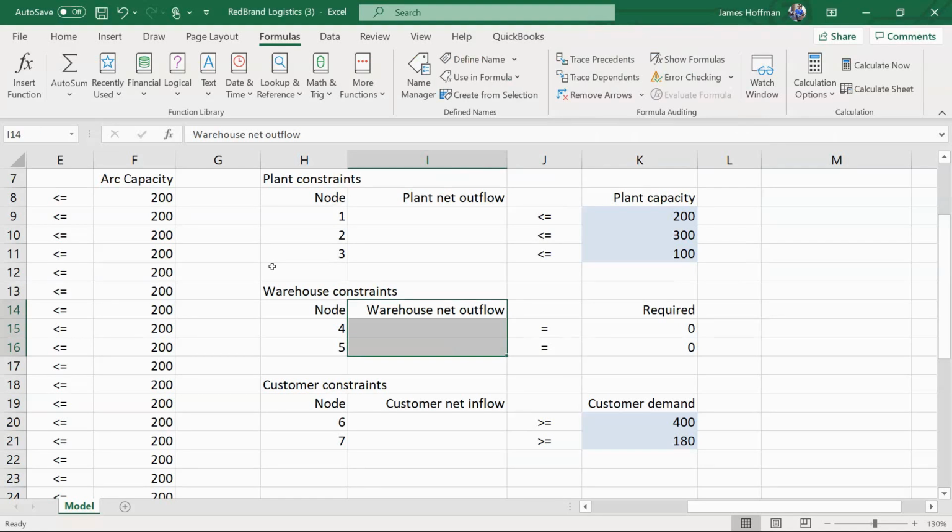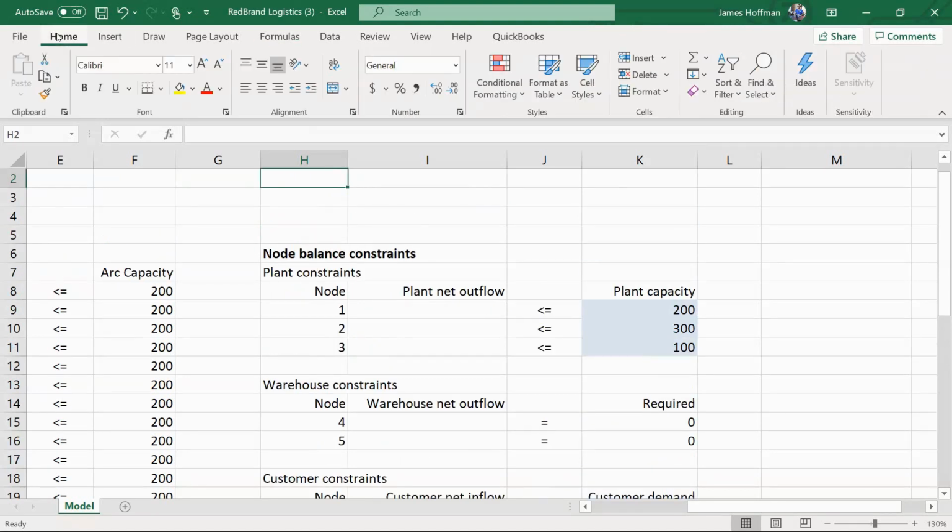If you select I14 to I16 and then you do Formulas, Create from Selection, okay? All right, so we got all the range names now? Well, we'll find out once you start typing in the formulas. But if you don't see a range name referenced in one of the formulas, just let me know and I'll help you redefine it.